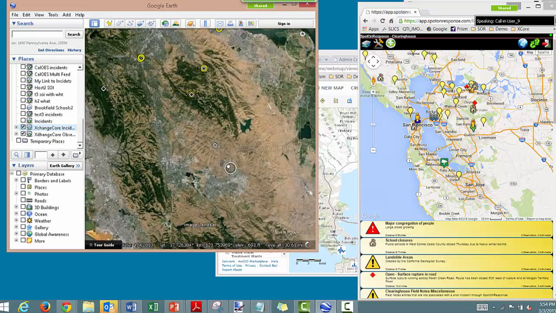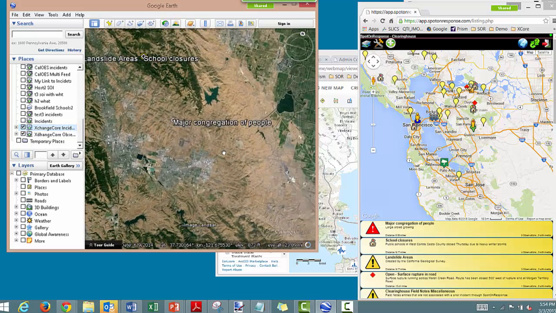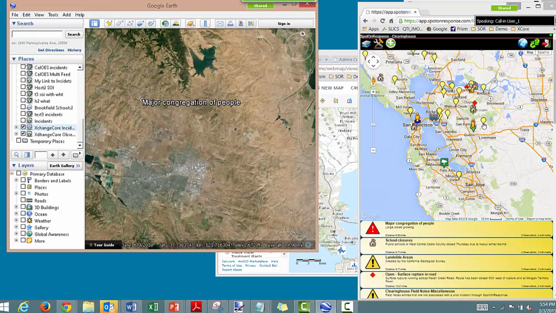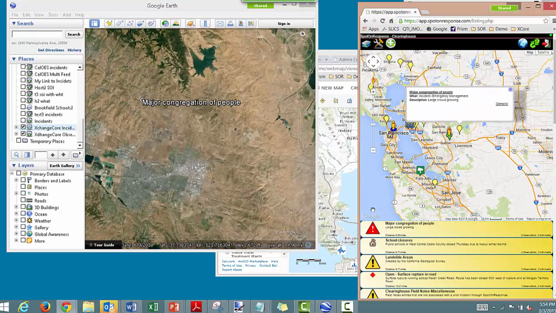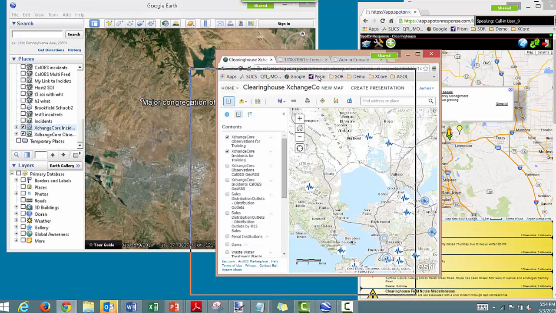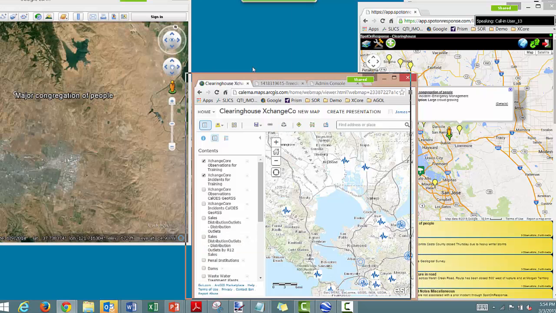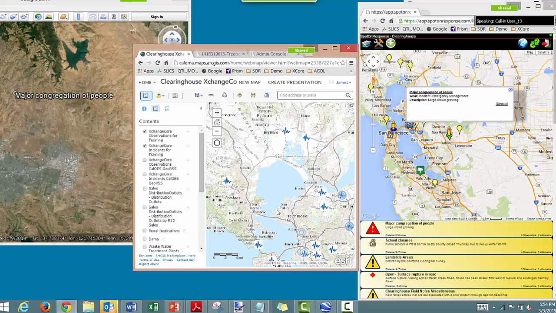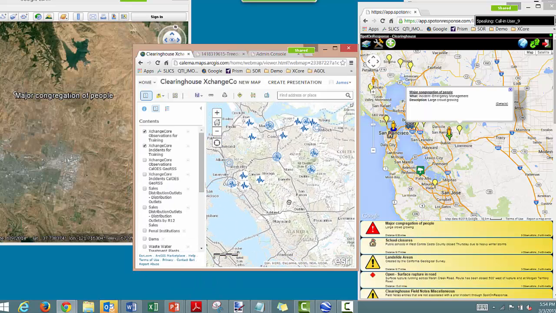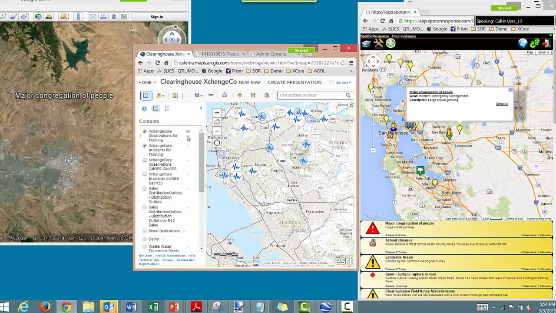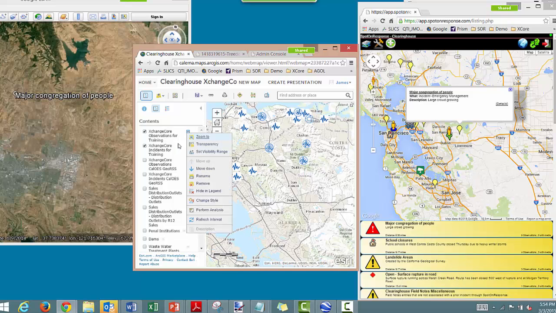Absolutely, that's a great point, and that's what I was trying to get to, but not as articulately as you did at the beginning of this session. For those of you who aren't familiar with the Clearinghouse, we've been around since 1971, and back in those days it was paper maps on the wall. We never had this capability before, but technology has advanced, and we have the opportunity to share information more readily, more immediately. So one of the things we're doing is updating how we do things and how we think about things. And now that we've got this capability, how does it really work in practical terms?